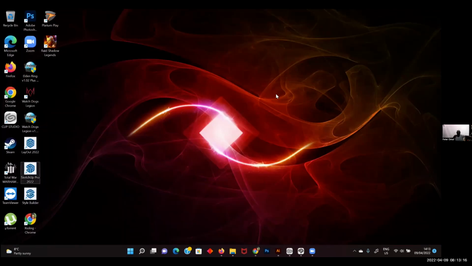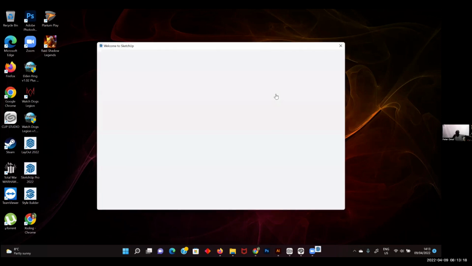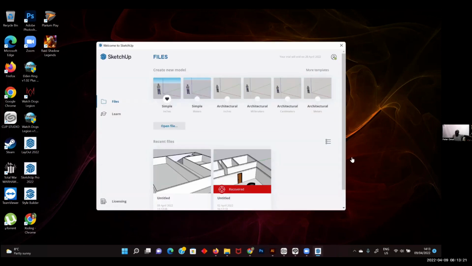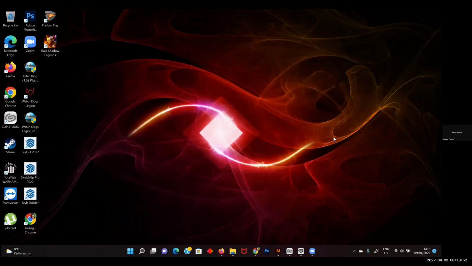All right, so everyone, welcome to SketchUp. When you open your SketchUp, after you've clicked sign in and so on, it will ask you to choose a template, right? In our case, the template that we're going to use is the first one that says Simple, inches. We're not going to use meters or architectural inches. We're just going to use the simple one, right? Once you click the simple one, you should end up with something like this.